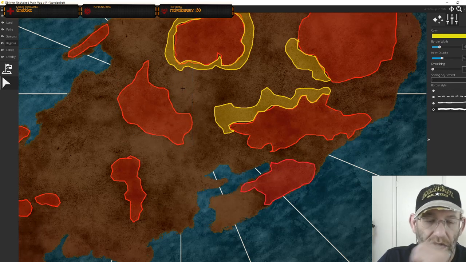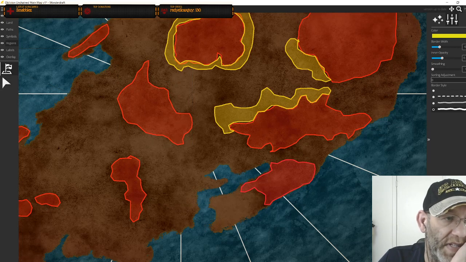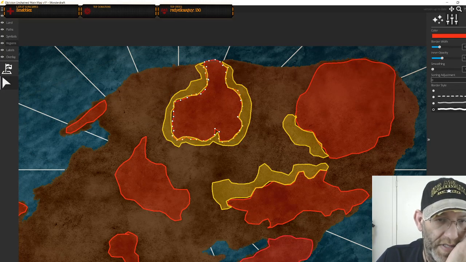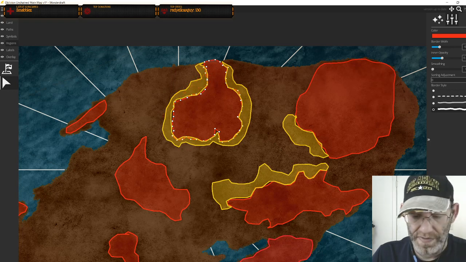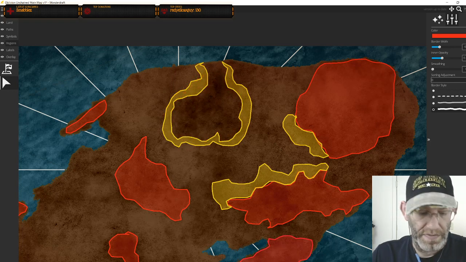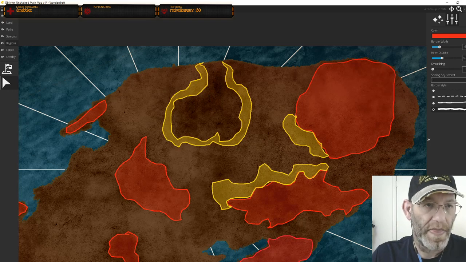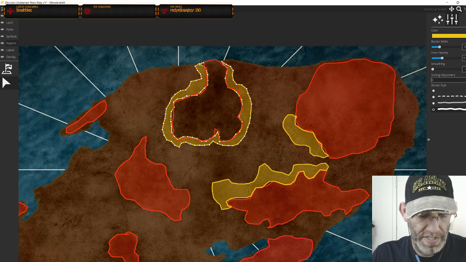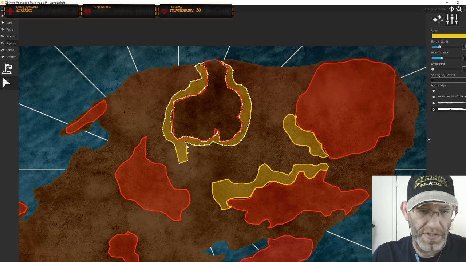Then we're going to do a new one, because where I want is to take this, and you can move these points out of the way, or you can just delete that individual point. I want this one. You can move these points around like this individually.